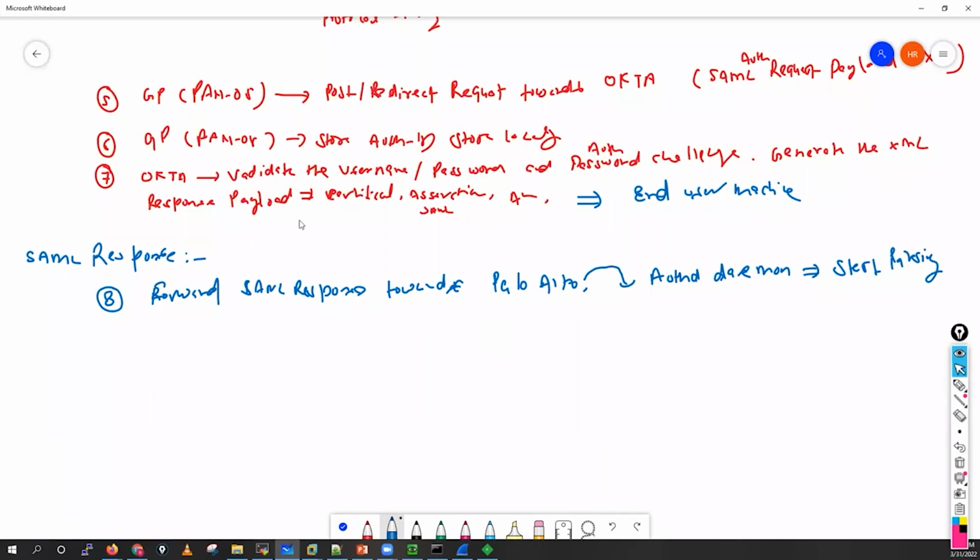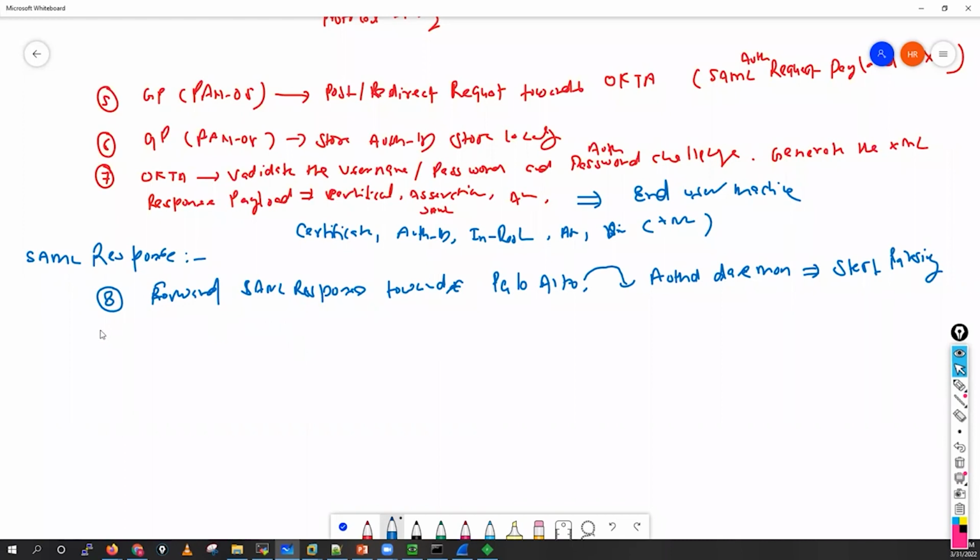Now, as I have told you, in the SAML response it has the certificate details, the auth ID, the InResponseTo ID, the assertion, and the XML digital signatures. All these values are available in the response payload.